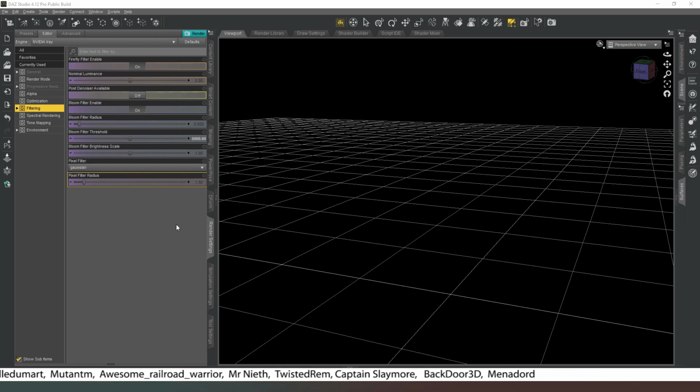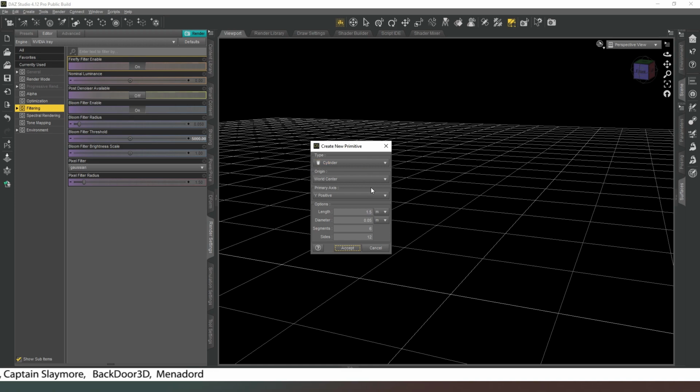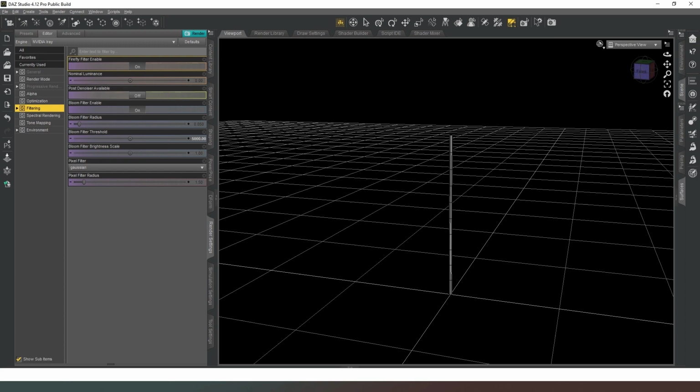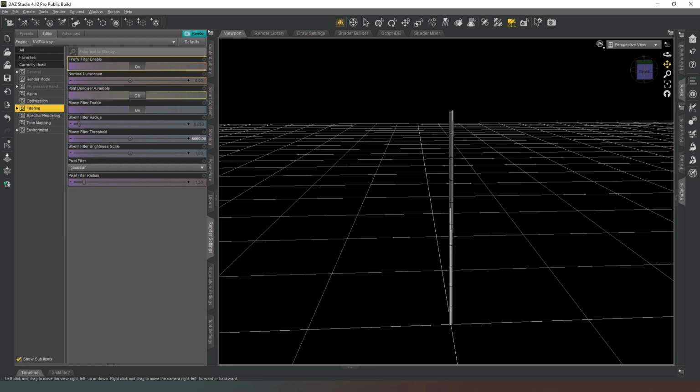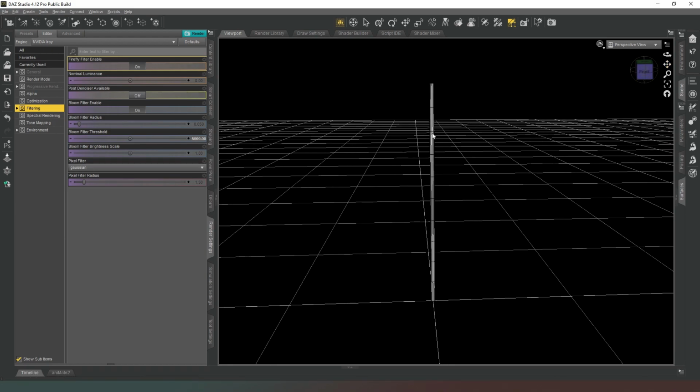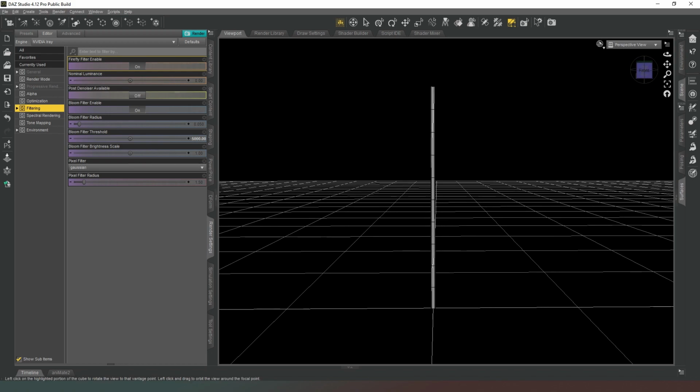So let's jump right into this then. The first thing we want to do is click on this icon at the top of our tab here, which looks like three shapes swished together, and we're going to create a cylinder. We're going to set the length to about 1.5 meters. I'm going to change the diameter to about, I want to say, 0.03, and we're going to have segments set to 10, and we're going to hit accept. And here we go, we can see in our scene now that we have a cylinder which has been split into 10 equal segments along its length.